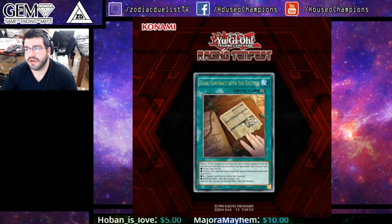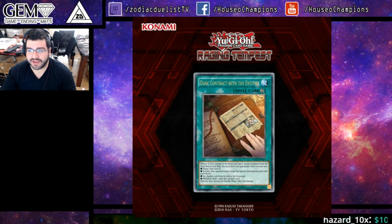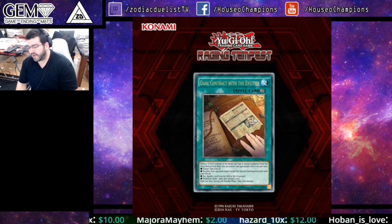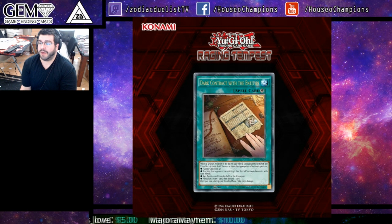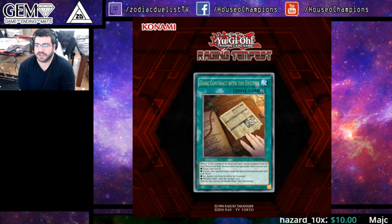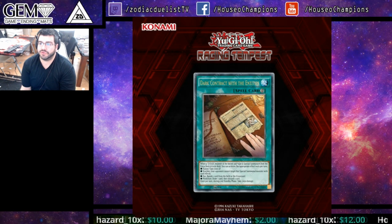But like I said, in my personal opinion, because these prices are so high, opening product is probably the way that you want to be going for this set. I know a ton of people opening this set, and people are saying, oh, that'll make the prices go down. No, sellers that want to sell things fast typically make the prices go down, which is great. People who think, oh, I just bought these for the Zodiacs, I'm going to sell all these. There will be a lot of those, so a lot of the other things will go down. I think the Wind Witches will start hiking back up as we hit Fusion Enforcers.